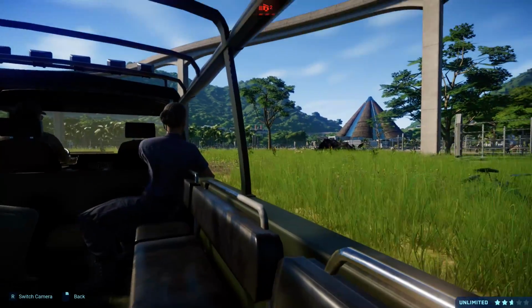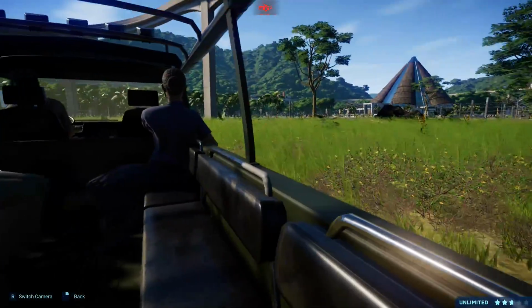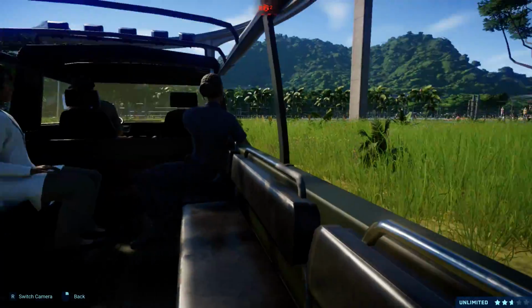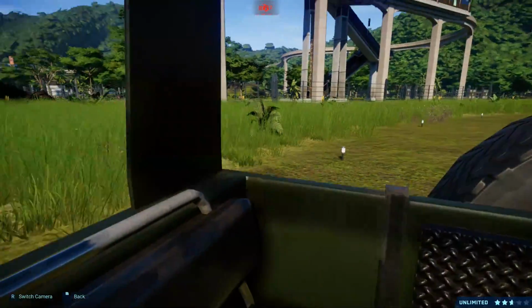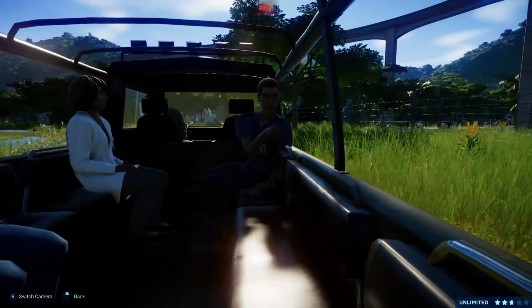This woman can turn around and look behind her and look out of the thing. So why can't I? They did this for the gyrosphere and they fixed it. So why have I got limited views now in the truck when this woman right here literally does the thing I'm trying to do? That's silly. Hopefully that gets changed. Just give me 360 vision. There's really no reason not to be honest. Anyways, moving on. Let's see if we spot any dinos.